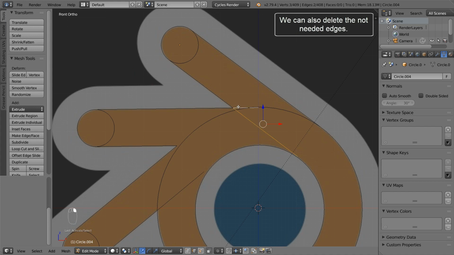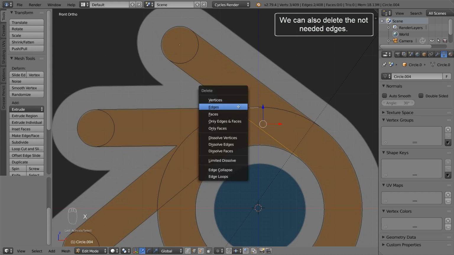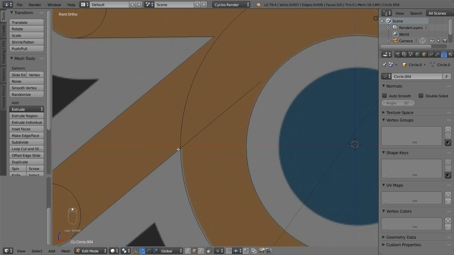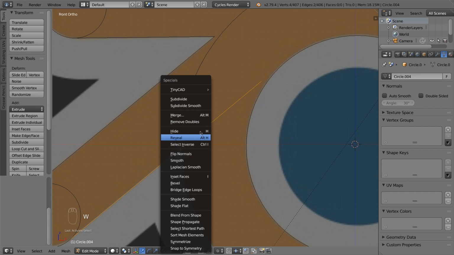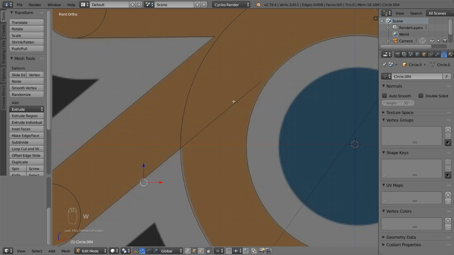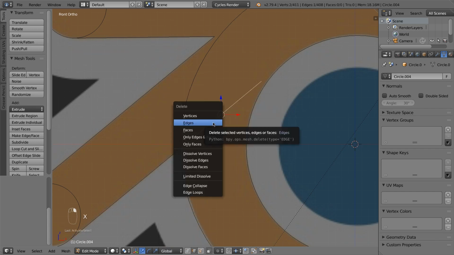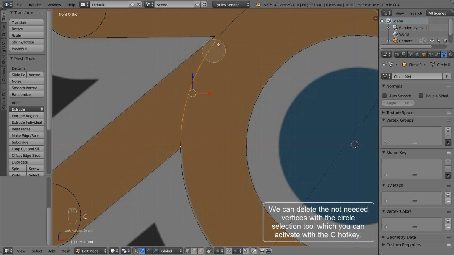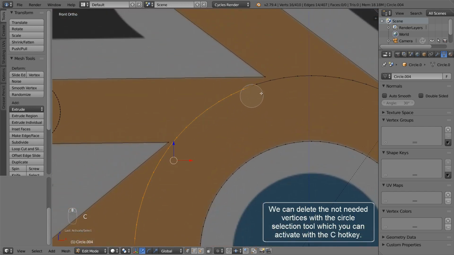We can also delete the not needed edges. We can delete the not needed vertices with the circle selection tool, which you can activate with the C hotkey.